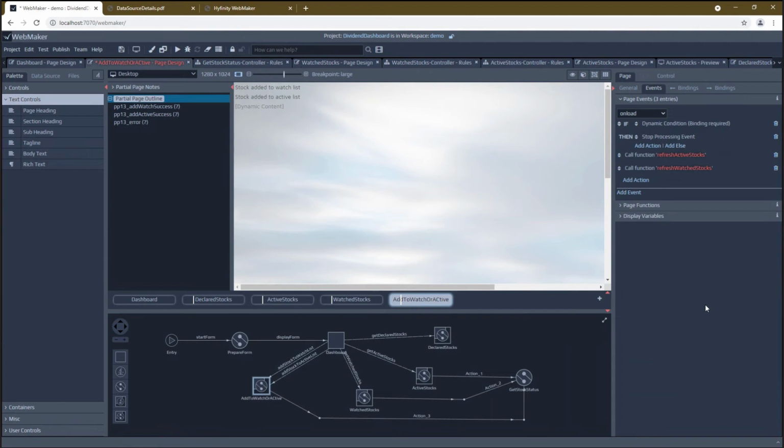Okay, so we've got those calls, but we don't actually need to refresh both of those. We only want to refresh the one that we've added it to. So for completeness, we can add a condition to when we want to do these.